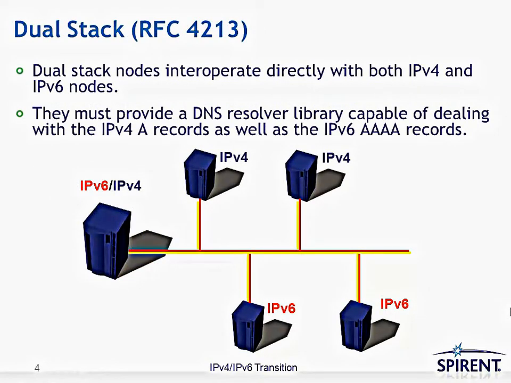So dual stack was defined by RFC 4213, and the idea is the nodes would actually be running two different stacks, one for IP version 4 and one for IP version 6, and then depending on what application and protocol they were using, they would just use one stack or the other. It's actually the most widely spread use of IP version 4 to IP version 6 transition because it doesn't require any tunneling or translational methods. Of course, it does require all the infrastructure, including the DNS resolvers, to support both IP version 4 and IP version 6 mechanisms.